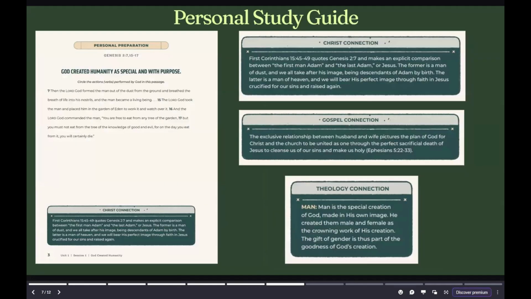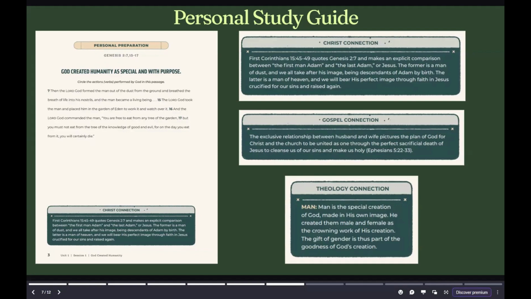So next up, we're going to take a look at the personal study guide for your class members. The Gospel Project encourages people to dig into scripture themselves prior to meeting with a group so they can not only participate but actively contribute to discussions. So they also have a shorter personal preparation section. This can be completed in 1, 2, or 4 days, depending on each individual learning style and schedule. Remember, there is still that daily reading plan, which is printed in the personal study guide to encourage your class members to be in scripture daily.